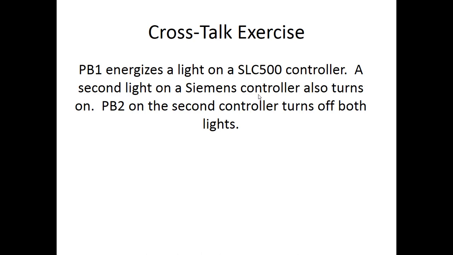So here's the crosstalk activity I'd like you to do. For this, you're going to need an SLC 500 controller and a Siemens controller. What you want to do is have a push button energize the light on the SLC 500, and then that is going to turn on the light on the second controller. And then a push button on the second controller turns off both lights. So this is a little bit of in-class activity that you will work up.